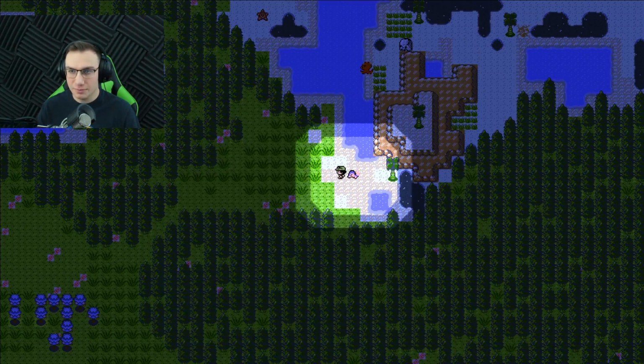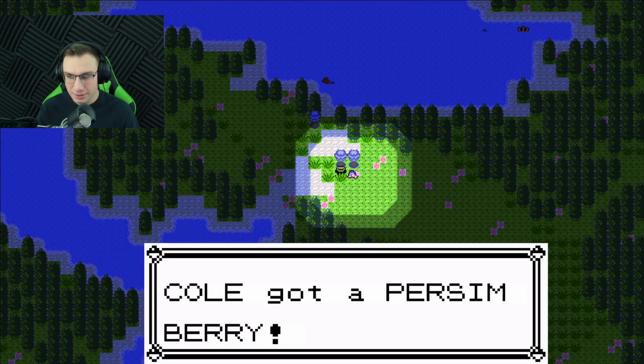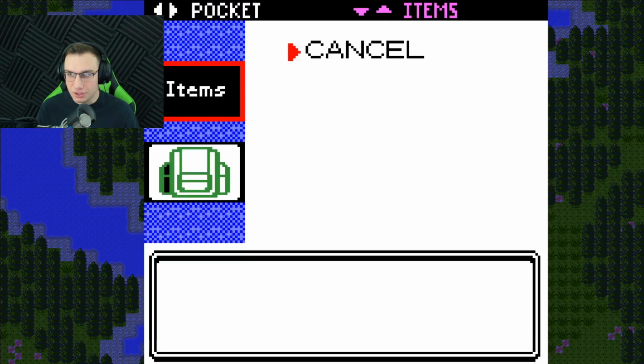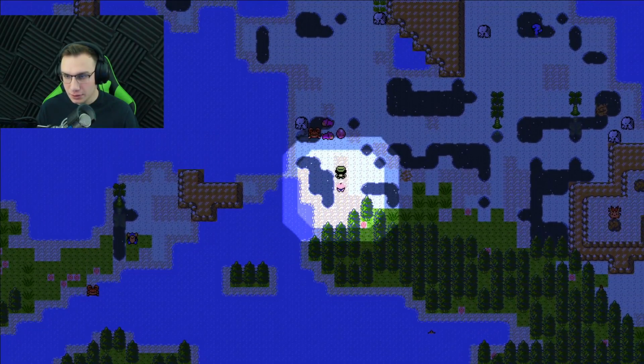Cyndaquil is still kind of low, but that's okay. Oh, are all these Persim berries? Is there no regular other berries? What do these berries even do? Can we heal with these? Okay, so it literally just cures confusion. We need to find a different kind of berries. For real though, this game is super, super duper.